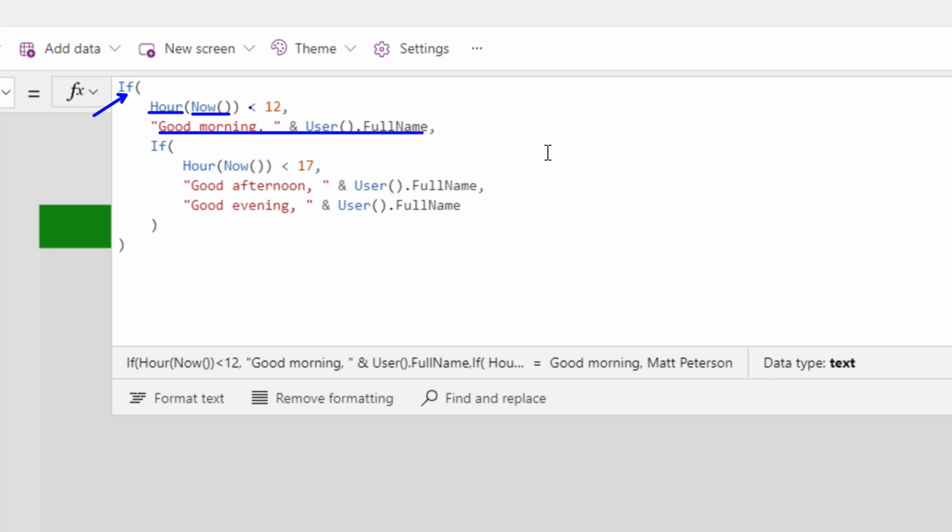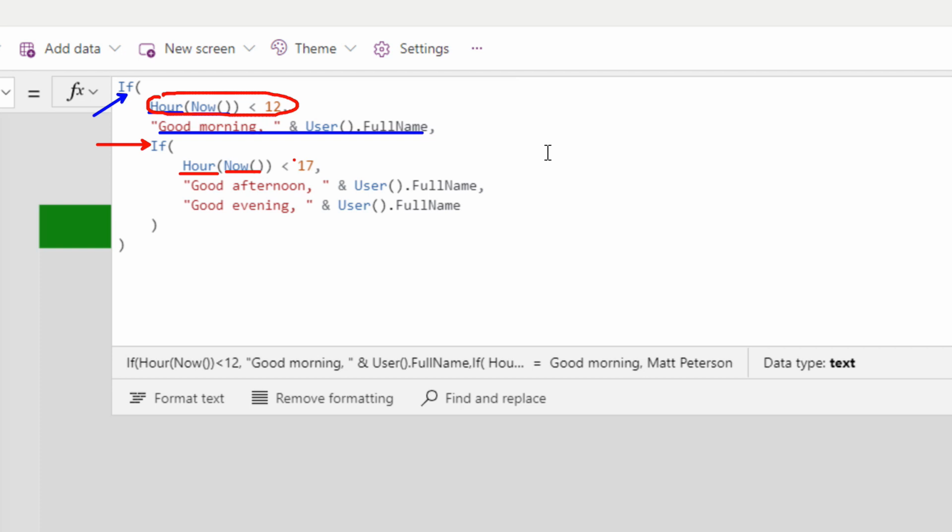Now, if that number is not less than 12, I'm doing another if check. So if this is false, then it does my false statement, which is to do another if check. I pull the hour out of the now timestamp, and I see if that number is less than 17. So that means we would be checking any numbers 12, 13, 14, 15, 16.